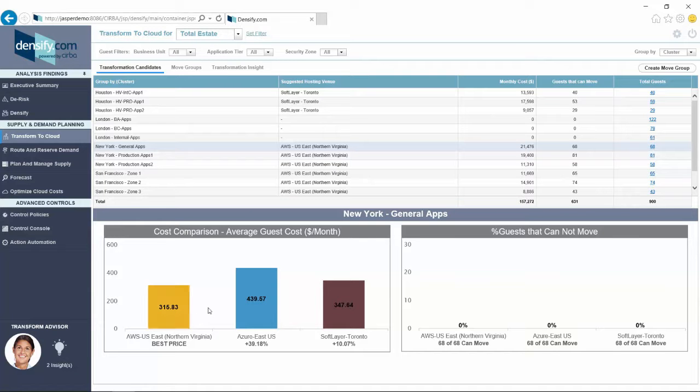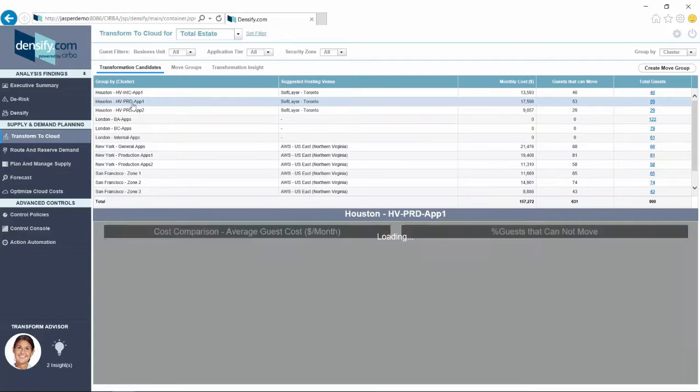So you might see a different answer for each environment, and you can look at these different ones, different strategies for different apps, or you can just use this to choose the best overall cloud hosting environment for your organization. But in this case, you can see you get a very detailed view of what the costs are going to be for each one. Now, if I go to this Houston environment, we'll see something interesting.